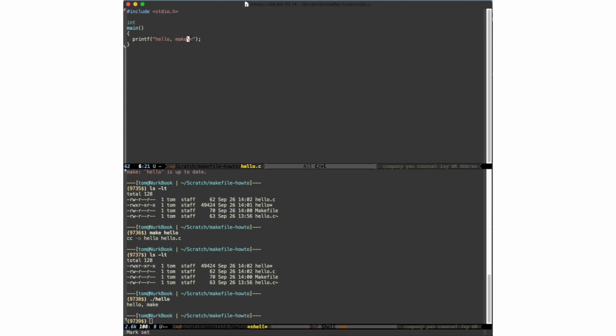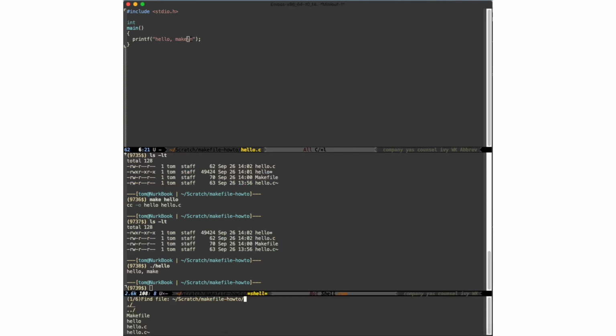Now that's all fine and good, but so far we aren't really seeing much of an advantage to using make. We've just added the complexity of creating a makefile. Where make really shines is when we get to more complex builds, where we've got dozens, hundreds, thousands of source files that we need to manage and keep track of, and establish the dependencies among them, and make sure that when we rebuild the system, we're rebuilding everything that needs to be built. So let's come up with a slightly more complex example here.